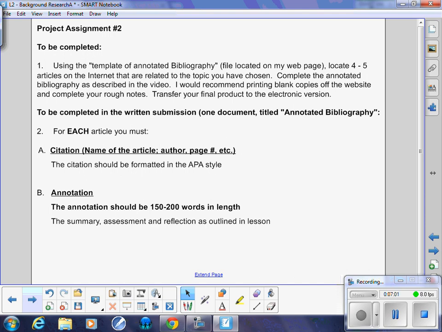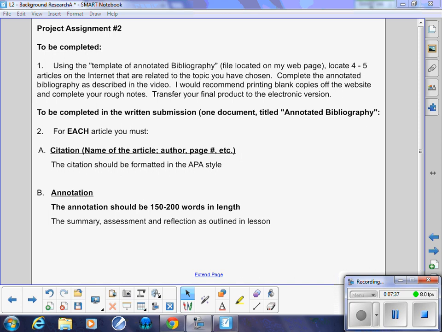So here's the end result. To be completed, I have on my website a template. The template for the annotated bibliography is on the website. I think of it as a WordPerfect document, so you can just pull it up, add to it and type it up. It should pull into your different formats. If not, I'll save it in a couple of different formats so it can go into Google Docs or Word or whatever you're using. Feel free to add the information in where it's appropriate. That's what the template's there for.